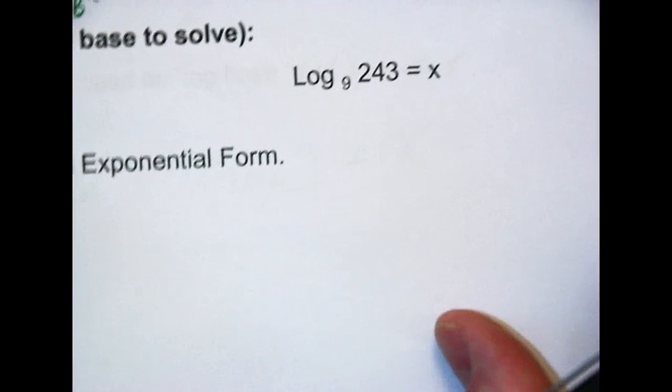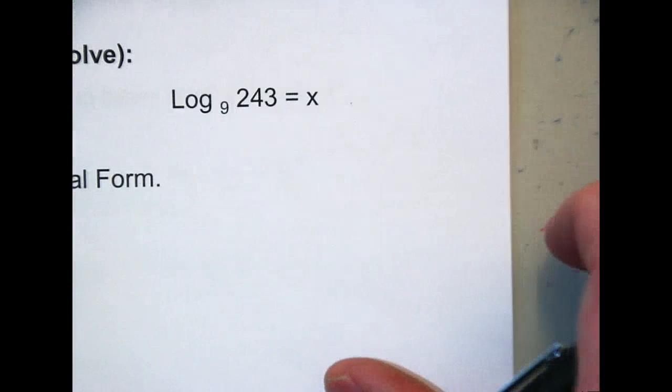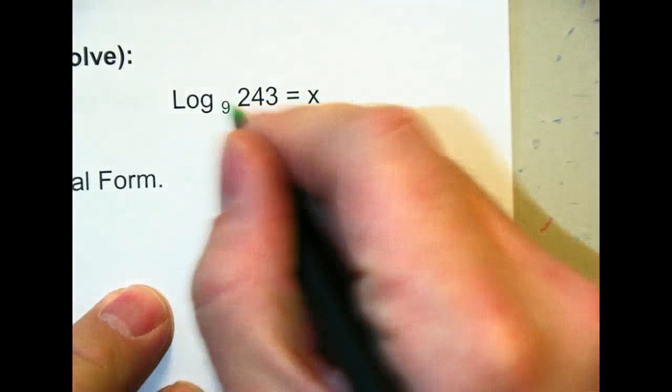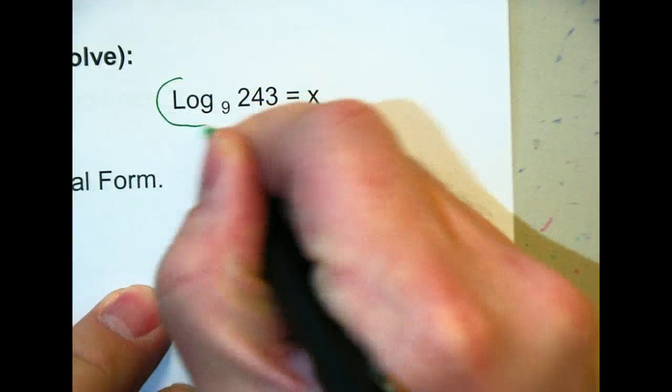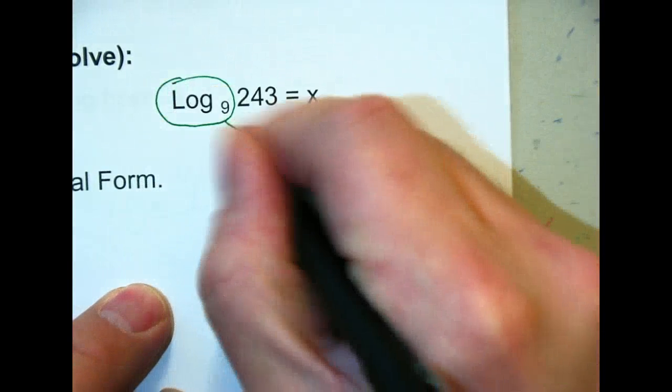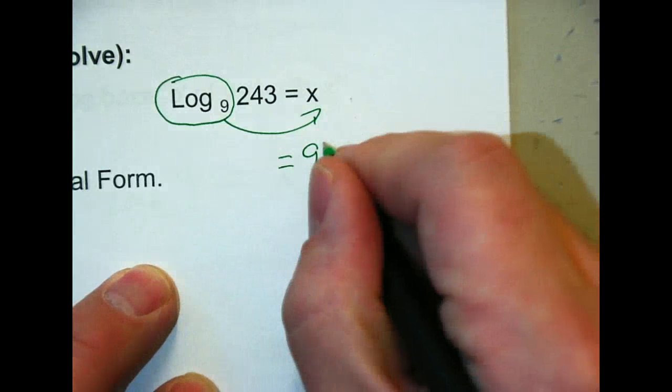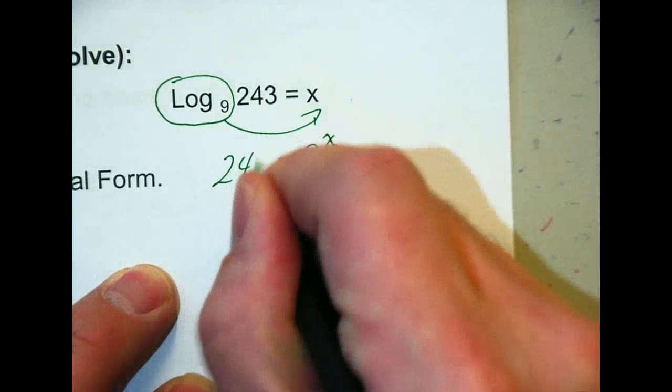All right. Try that one. Write it as a common base. First write it exponentially and then try to come up with a common base. Hey, how many got it to exponential? Or you think you did? Okay, what base are we? Base 9. We're going to move that over. That base now becomes 9 and power of x equals 243.